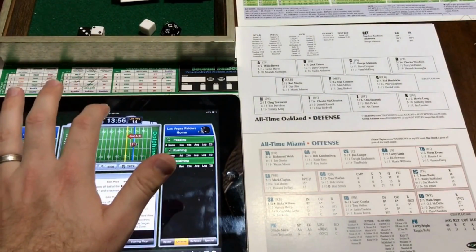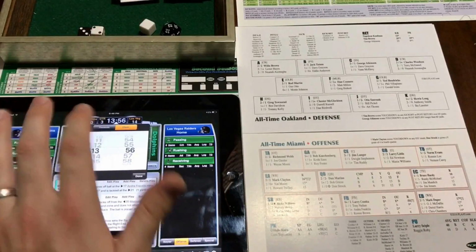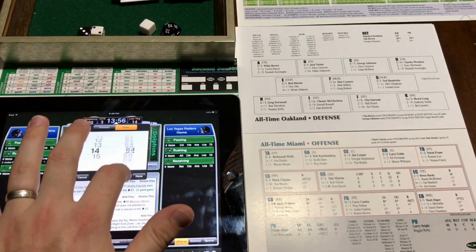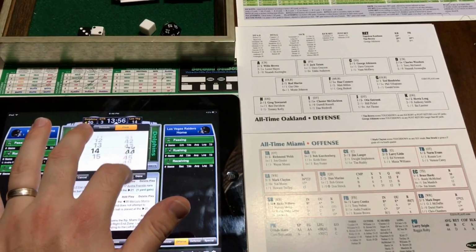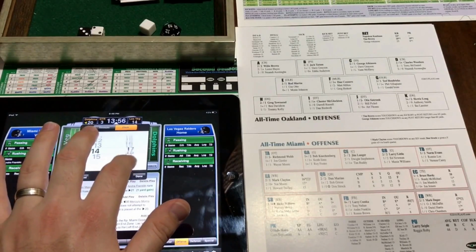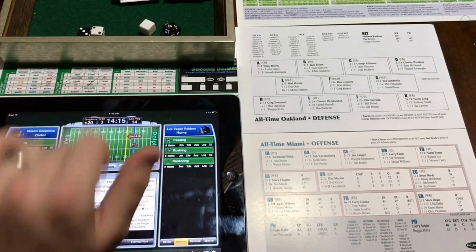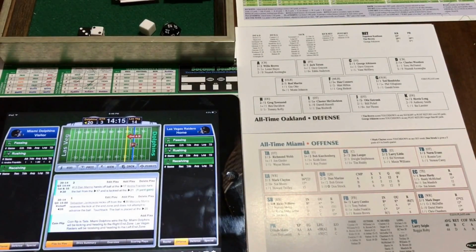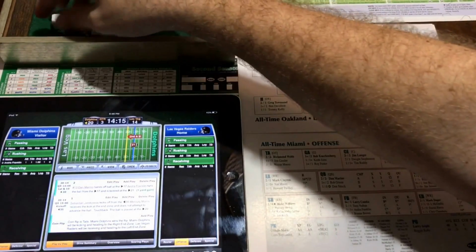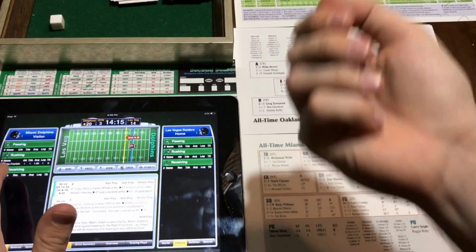So now, of course, it was 14:45. Now the clock is kind of difficult, right? So 14:45 was what we had before. That was a 30-second play. So that'll put us at 14:15. We're all set to go here. 14:15, second down and 9 on the 21-yard line. And that does actually put the stats all together.